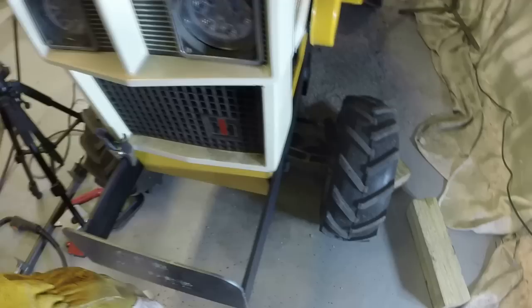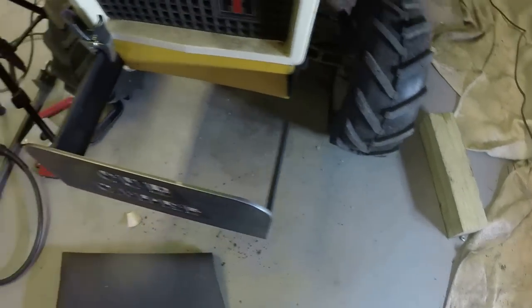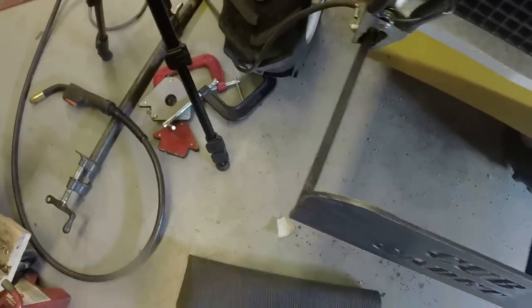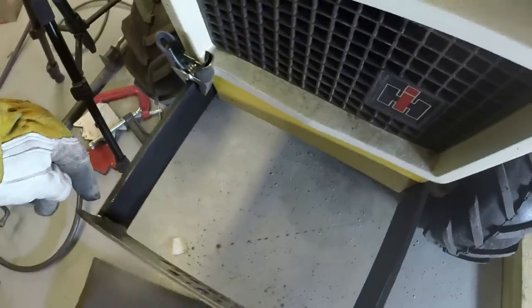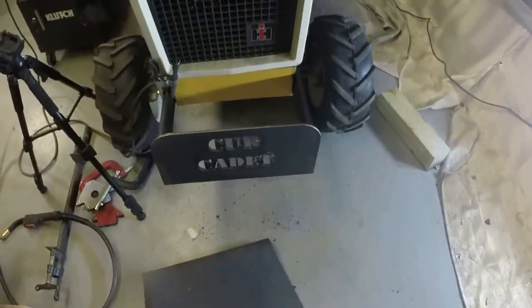Maybe clean these welds up just a little bit, hit them with a grinder, smooth them out on the outside. Got good fillets down the inside. So we'll just touch those up a bit.